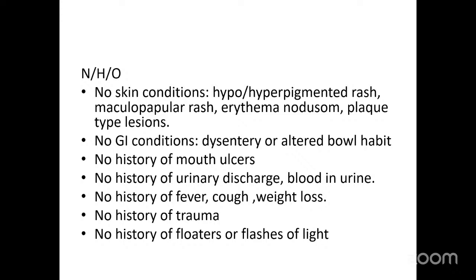Okay. What else? And urinary discharge and blood in the urine, to rule out urethritis as seen in Reiter's syndrome, ma'am. And I asked about fever, cough, weight loss, to rule out tuberculosis, ma'am. And no history of trauma, to rule out traumatic uveitis. Okay. And no history of floaters or flashes of light.